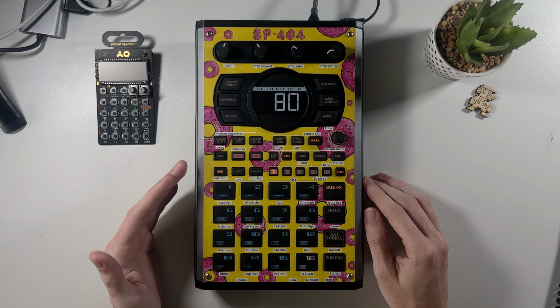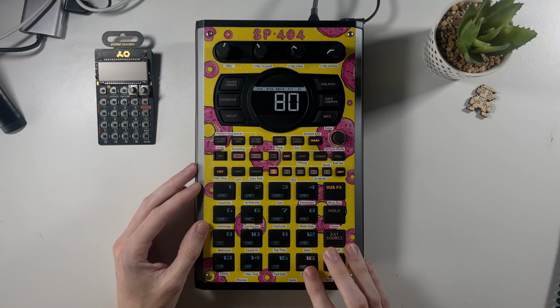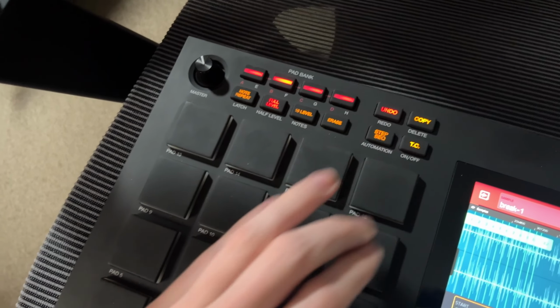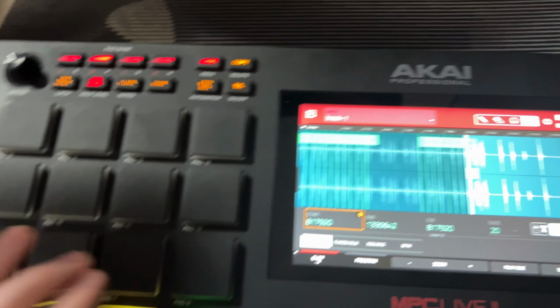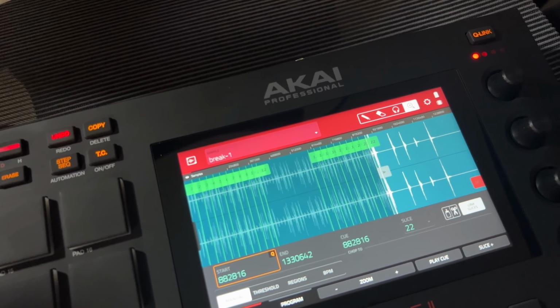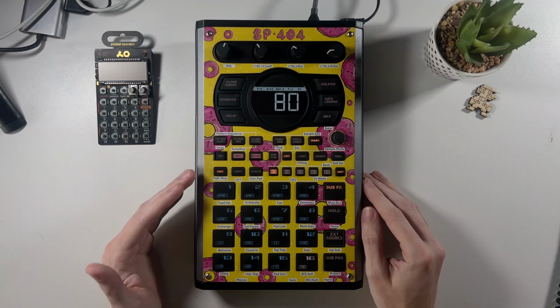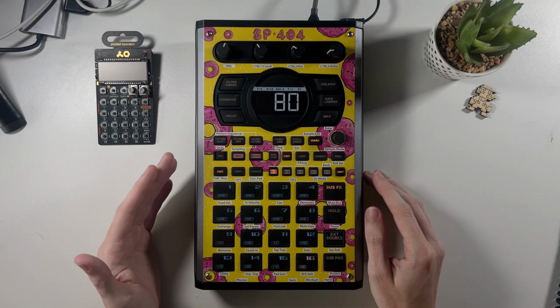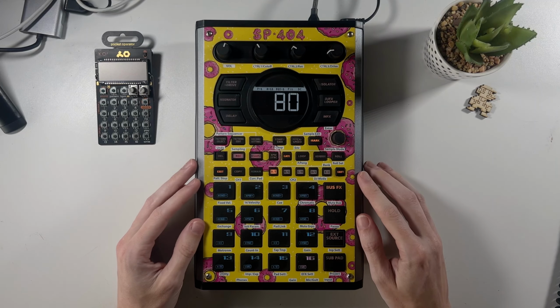So it will be really nice to see an upgrade to that where we can go past 16, where we can go past one bank and it automatically just runs into the next one. Again, like the MPC, well, that's exactly what the MPC does. It will do the 16 pads and then it'll just go to the next bank and start filling that up as well, and so on and so on. So I would really like to see that implemented. I think there is a need for having more than 16 chops in certain situations. I've come across them, and I'm sure you guys have as well, and I know for a fact that this is something that a lot of you want because I've seen it in the comments before.